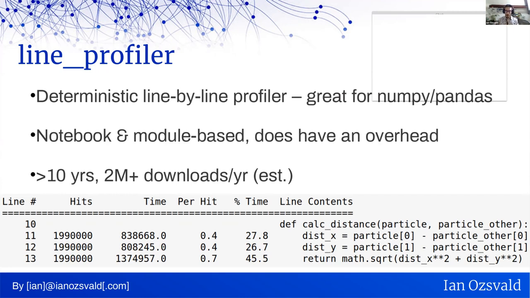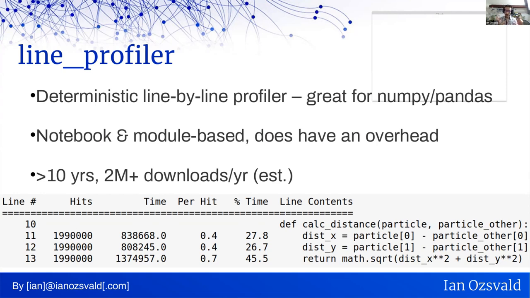It's a deterministic line-by-line profiler. Deterministic means it times every line of code that's being executed. So you don't miss anything. There's no sampling in there, which imposes an overhead, but it does mean that we get really fine-grained detail on how long each line of code takes. It can only profile Python code. So if you compile something, it can tell you how long the call to the compiled function took, but it can't tell you how long the lines took in the compiled function, because of course the compiled function is no longer Python, it's become machine code or LLVM or something else. And so we can't see what the Python equivalent is in there. So we lose some introspection ability.